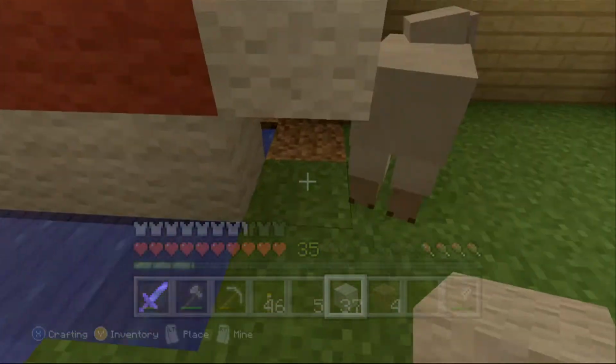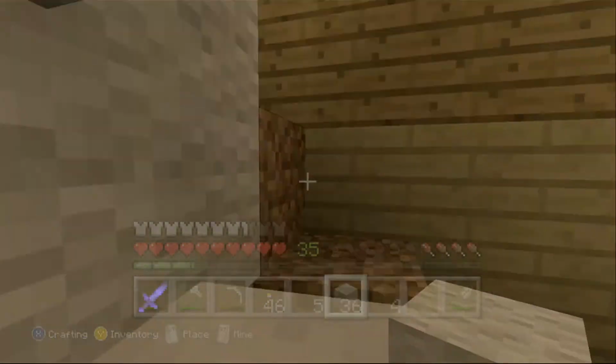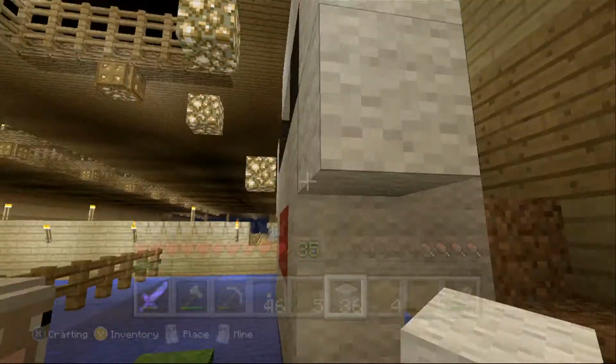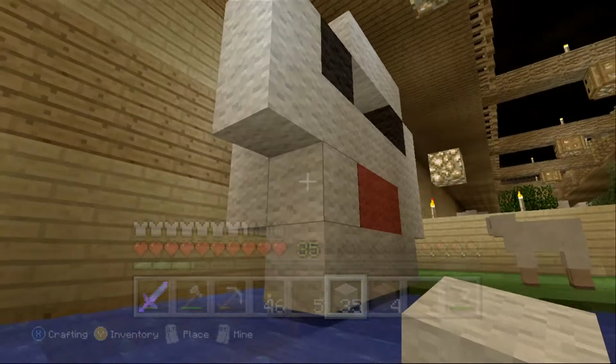Oop, get over there, sheep. Excuse me, sir. Yeah, let's go. No, you got to move. You got to move out of here. Thank you. There you go. I'll push you back in the water. Let's go over here and give you a little more face.